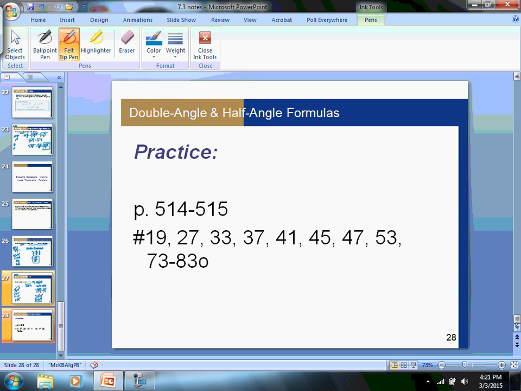So this is your homework to practice these concepts. It's a little choppy because we went through and picked out nice problems, appropriate problems that you'll need to practice, but they're all odd. So take a look at the answers in the back of the book after you've worked through them. And remember, the solutions are worked out in the binder in the classroom as well. And if you have any questions, come on in and see me before school.